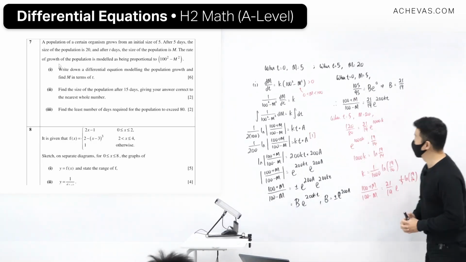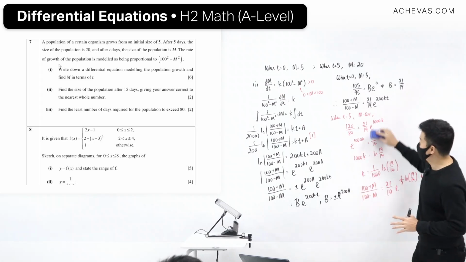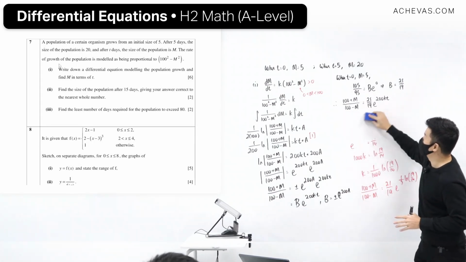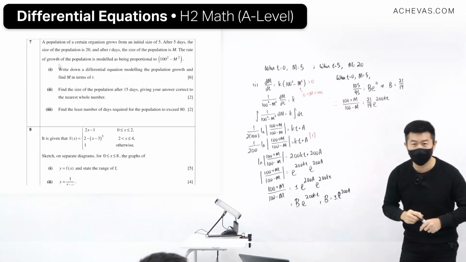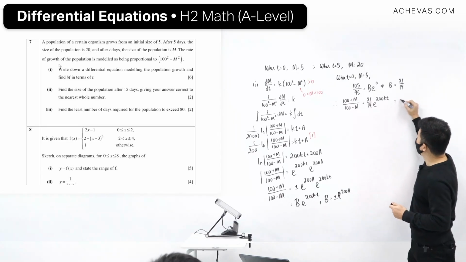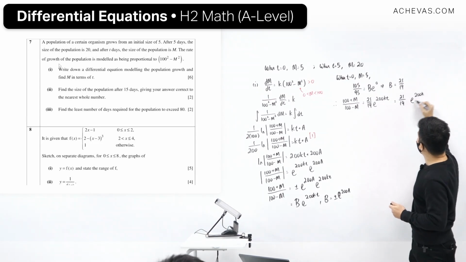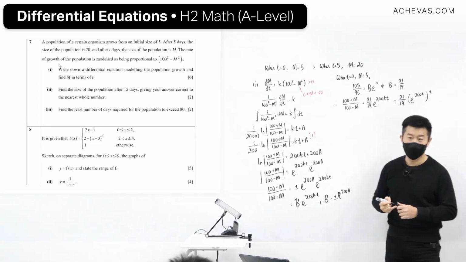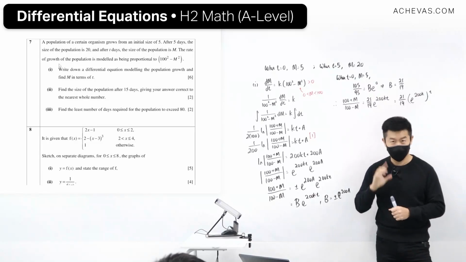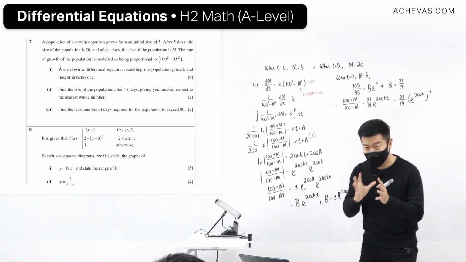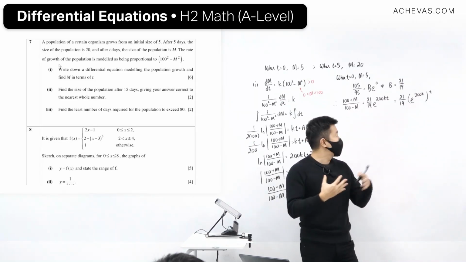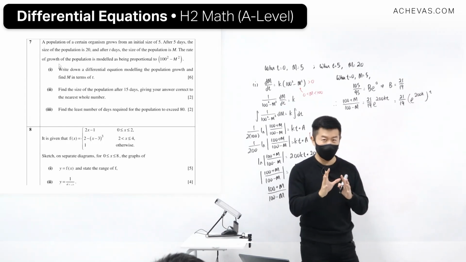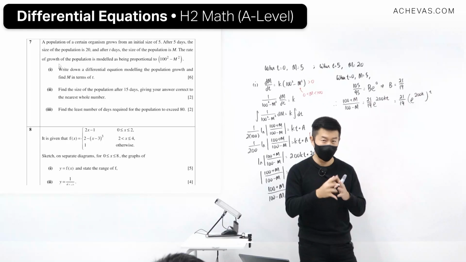So let me show you another strategy. This is a very, very nice and slick strategy for how we want to solve for k, by making a little bit of improvisation. I'm going to change this to make it look like this: 21 over 19 e to the power of 200k, then the whole thing to the power of t. Sometimes it'll work. I can't really tell when it's going to work. To me, it's still a little bit like a feeling. So just know, what if you were to do this? Let's try.